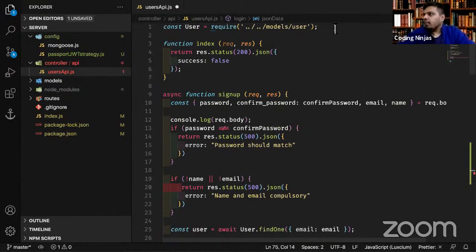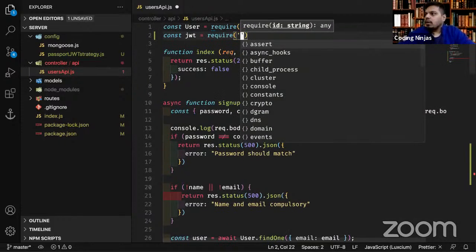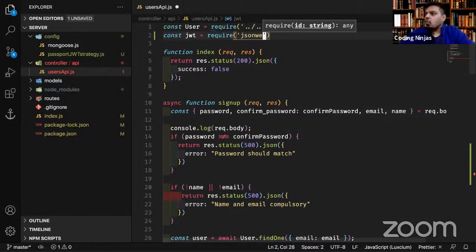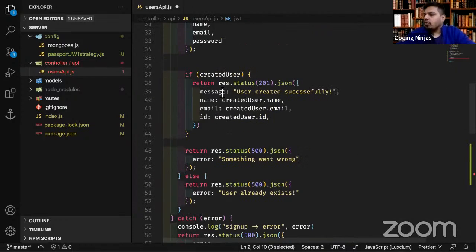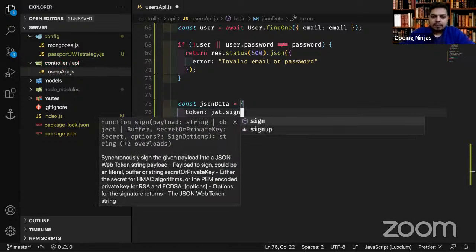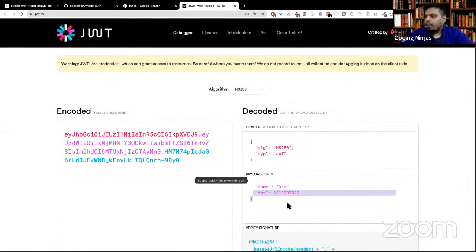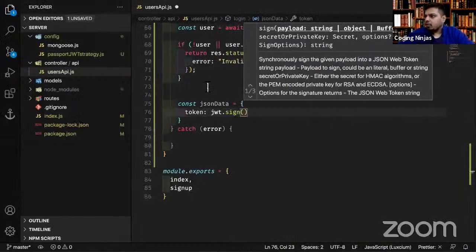So at the top, we'll import it. We'll say const jwt equals require JSON Web Token. So this is the package, and all I have to do is very simple, guys, to create the token. I'll just do jwt.sign, and I'll also have to pass in the payload. Let's pass that payload.